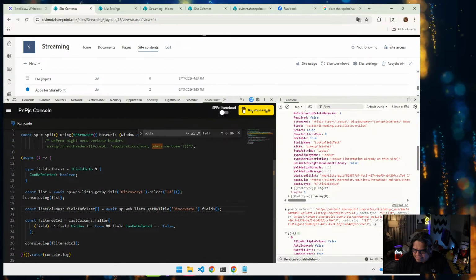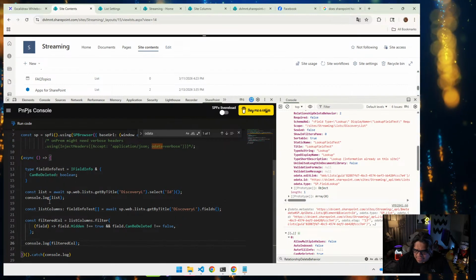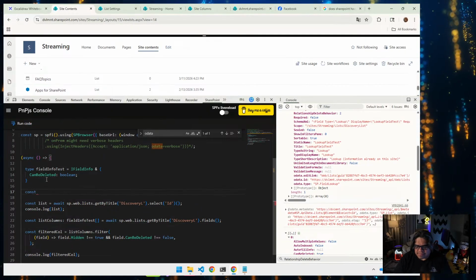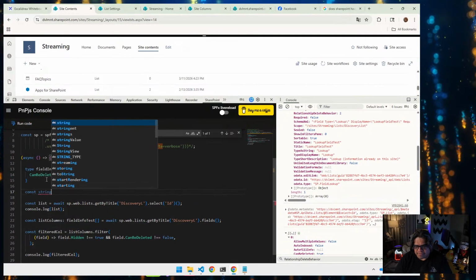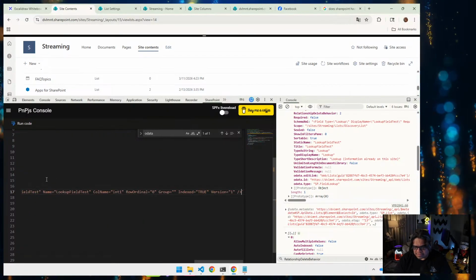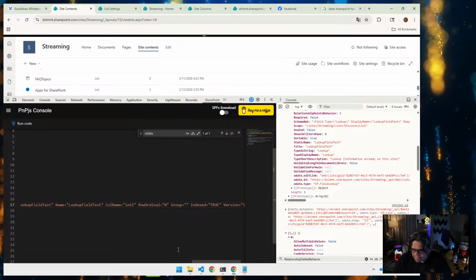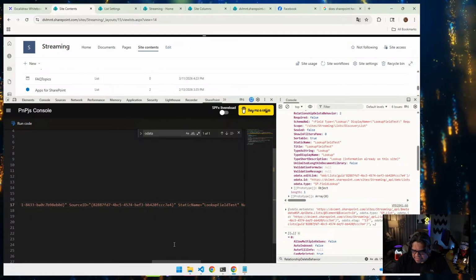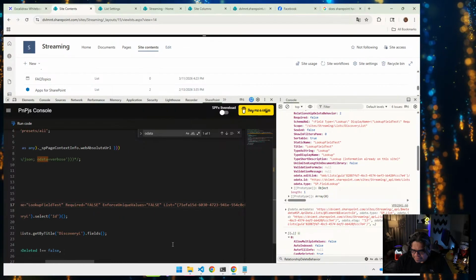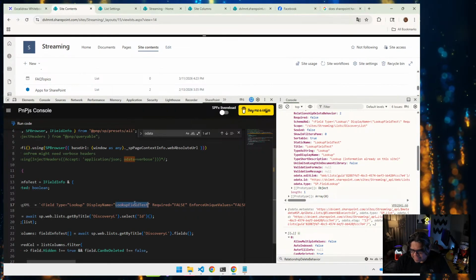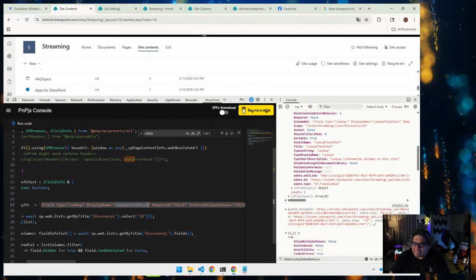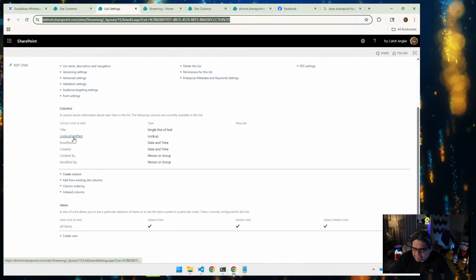Let's just say for the sake of argument that I come in here and I say const string XML is equal to this. So this right here is telling us that it's going to create that field called lookup field test in this discovery list. Let me go get rid of it.